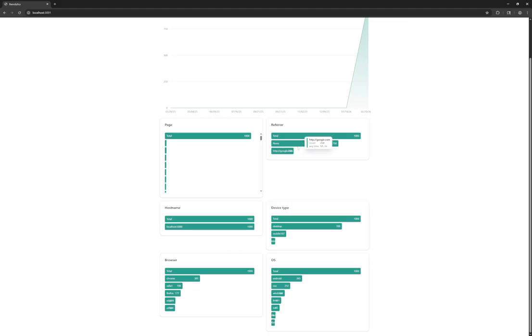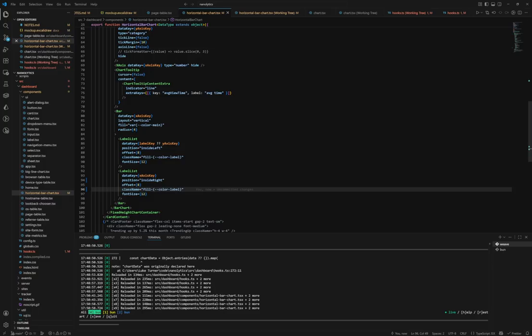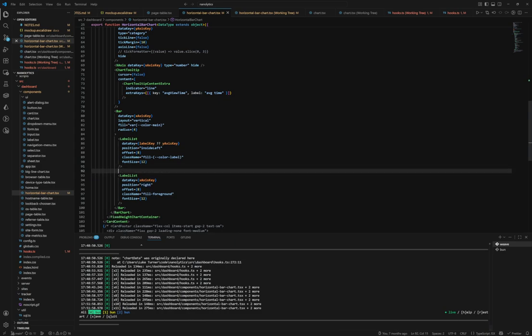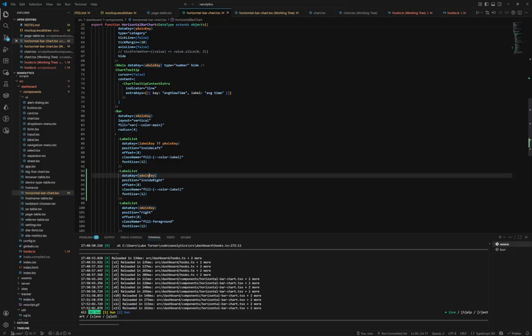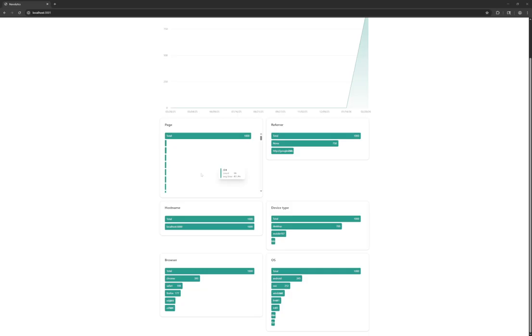Now I'm kind of wondering, what if we didn't do that though? And what if we actually put the average time in there? Can we do that? Data key, average view time. Yeah. Okay, that's kind of cool.